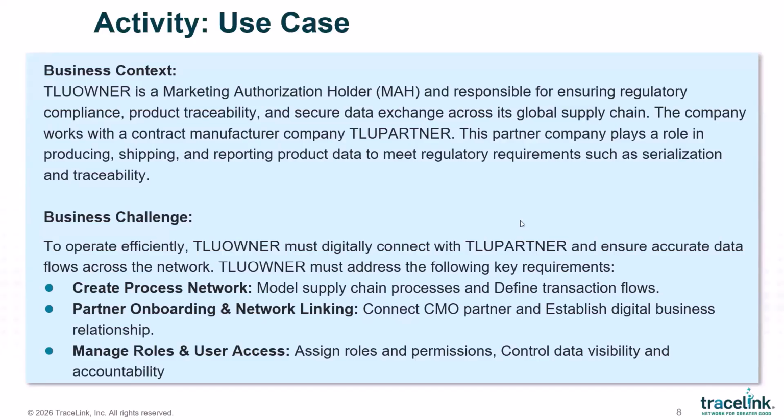This involves digitally connecting the CMO within the network and formally establishing the business relationship so that both companies can exchange data securely. And lastly, TLU owner must manage roles and user access. This will ensure that the right users have the right permissions so that the sensitive data is only visible to authorized individuals. Without these steps, TLU owner risks reporting delays and operational inefficiencies.